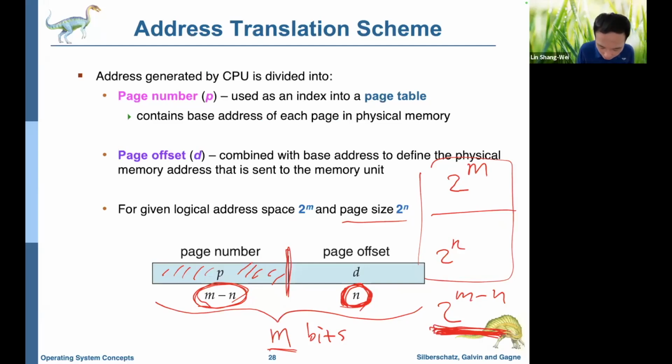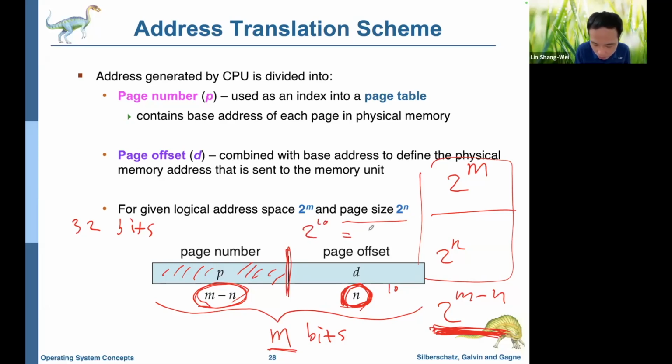Let's say we have 32 bits. This is quite common for our logical address. Let's say our logical address is 32 bits. And then let's say we are going to use n equal to 10. Then you can do the calculation. If you have 10, your page size will be 2 to the power of 10.